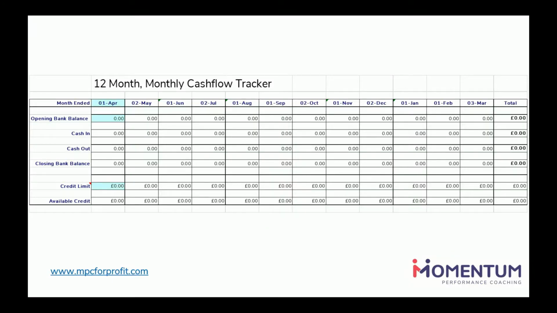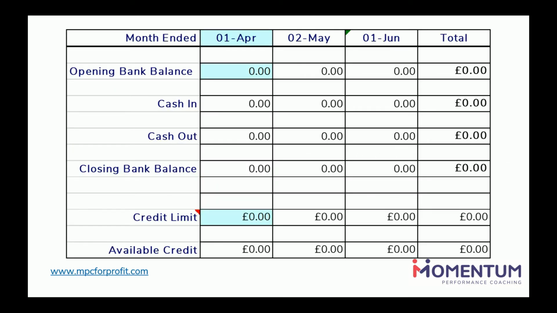So this is an example of a 12-month monthly cash flow tracker that some of our clients use. We have various versions. You can do 12 months, month by month. You can do 13 weeks, which is roughly a quarter. You can do 52 weeks, as one of my clients likes to keep track of hers week by week over the entire year. So for ease of what I'm actually going to be showing you, I'm cutting this down to just 3 months, just in case you're watching this video on a smaller screen, so you have a better idea of what it is we're talking about.